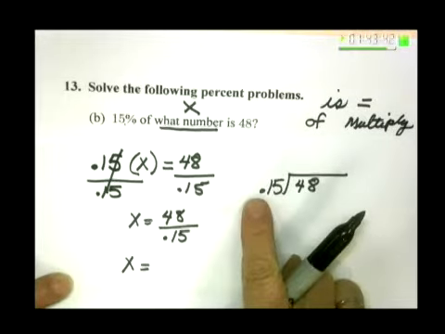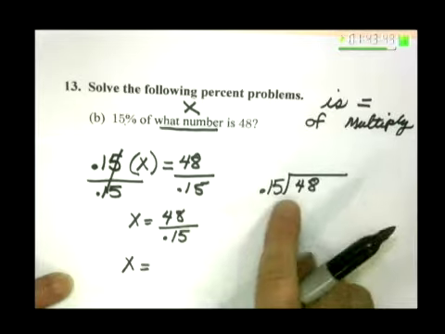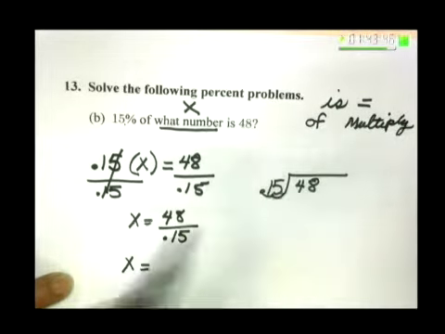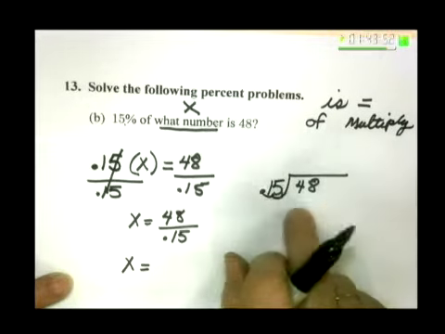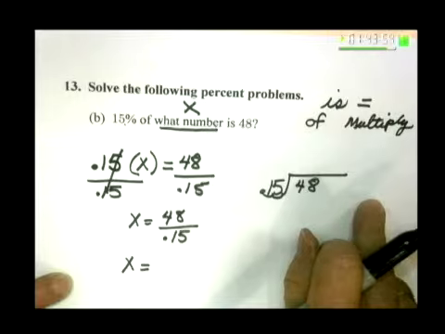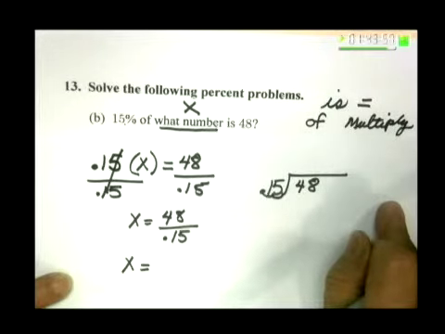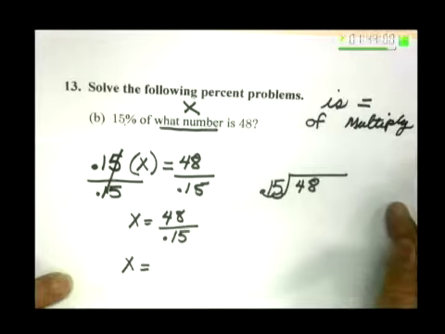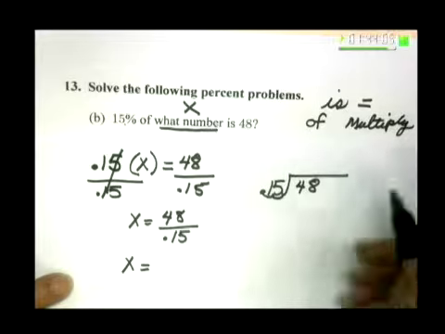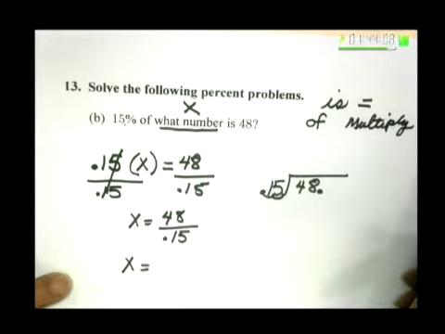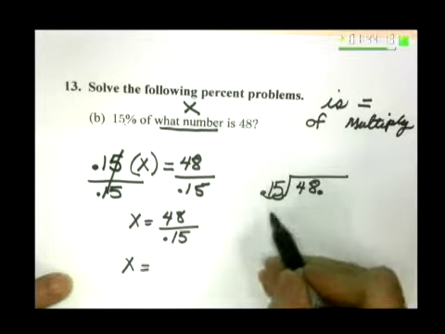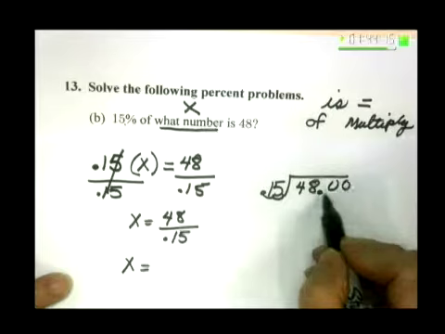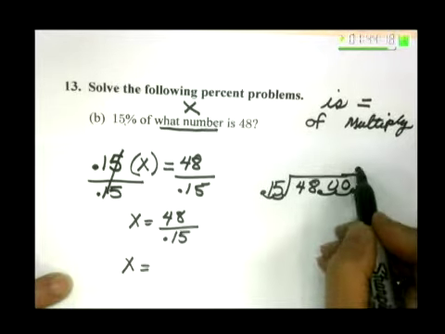And you're not allowed to divide by a decimal at all. So I'm going to move that decimal point 2 places in my divisor, and that means I have to move it 2 places in my dividend, what I'm dividing into. But it's hidden. It's understood to be there, and I've got to find it. When the decimal point isn't written, it's always after the number. So I move it 2 places, and I bring it straight up.